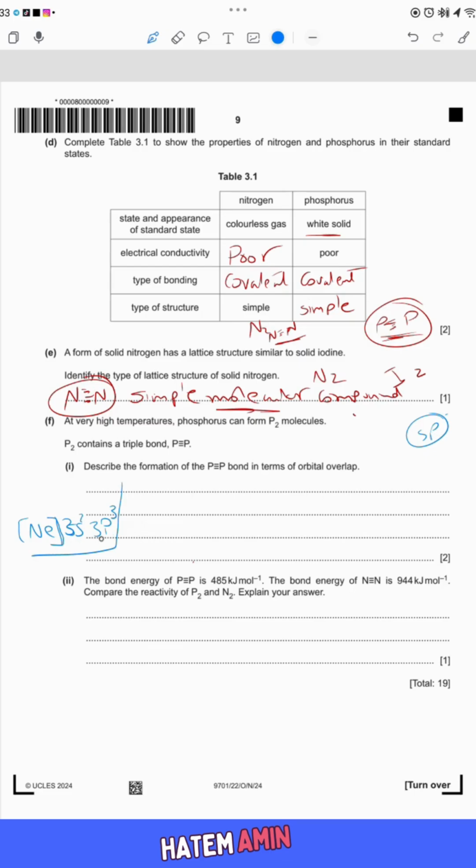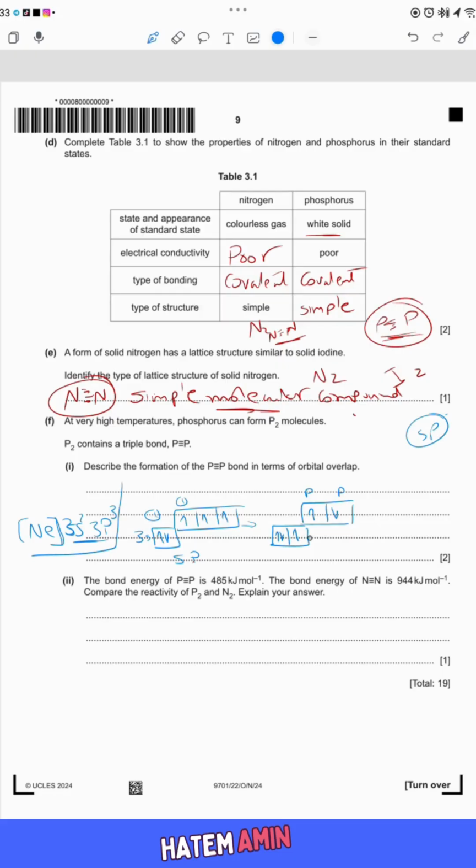How can we draw it? Let me draw just the third shell, which is 3s. It has 2 electrons like that, and 3p has 3 orbitals, each with 1 electron, able to react. The hybridization which can happen here is sp. It means 1 orbital from s and 1 orbital from p get mixed with each other to give us this shape, which is like that. One has a lone pair of electrons, and one needs 2 more to fill it, and we still have 2 unhybridized subshells from P.